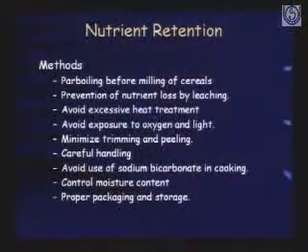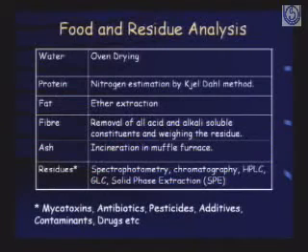We should not use sodium bicarbonate in cooking because it destroys all the vitamin B complexes, and we can also control moisture content and use proper packaging and storage. Lastly, we come to food and residue analysis. Analysis of food is very important because it tells us what the nutrient amount is.